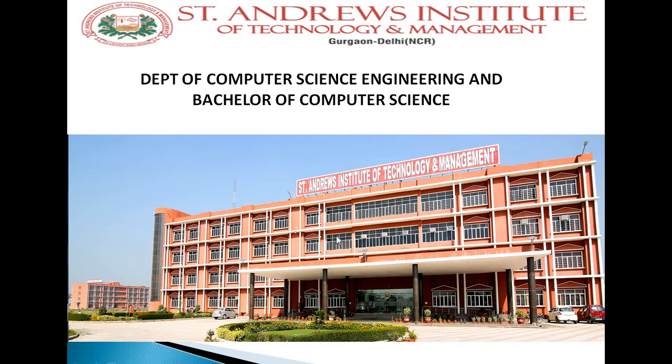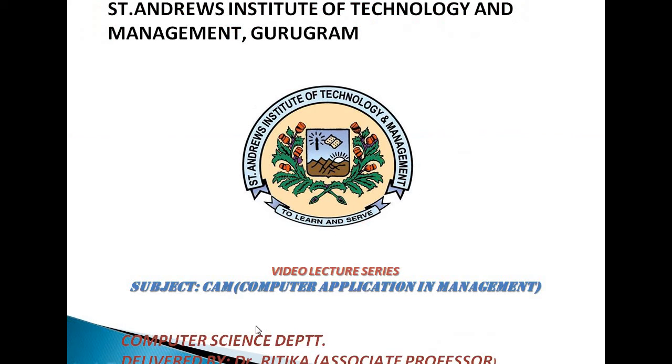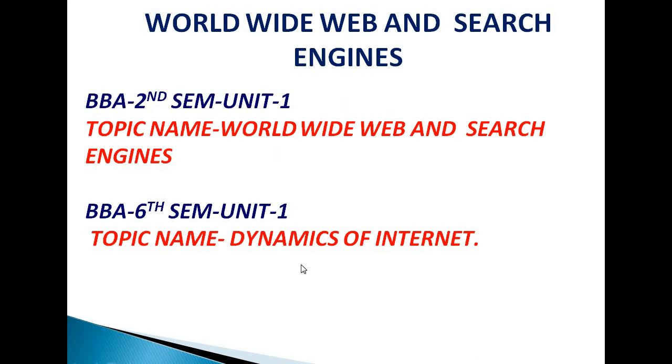Today, I am going to deliver the lecture on the subject CAM, that is Computer Application in Management. So today we will cover the topic of WWW and search engines. WWW means World Wide Web. This topic is covered in BBA second SAM Unit 1, also BBA 6 SAM Unit 1, that is Dynamics of Internet. So let's start with World Wide Web and search engines.